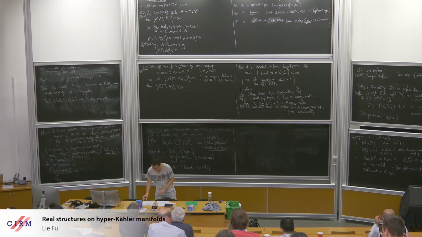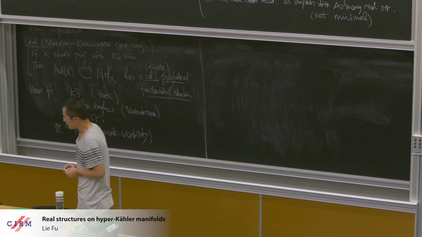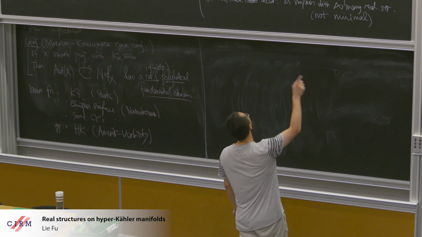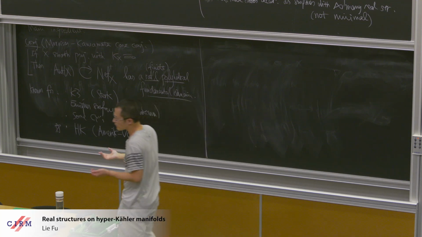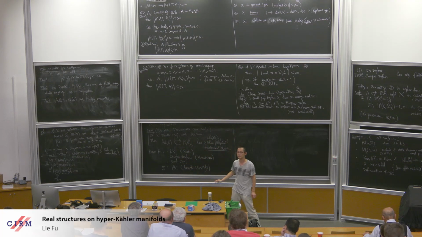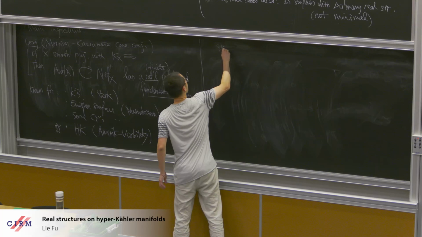I don't know if I have 5 minutes. Okay. So as I said, all the proofs that came after in some sort use this hyper-Kähler Morrison-Kawamata cone conjecture as an ingredient. And actually, in the most recent preprint I mentioned, by many authors, they write down clearly that the Morrison-Kawamata cone conjecture implies finiteness of real structures. Yeah, but the proof is more or less in our paper already.